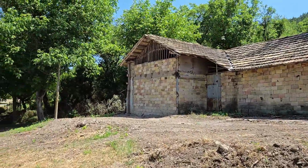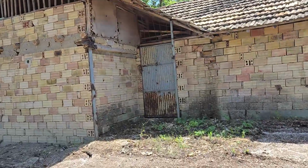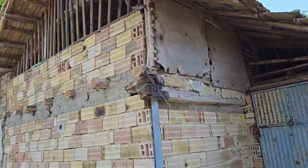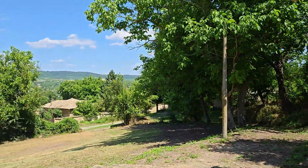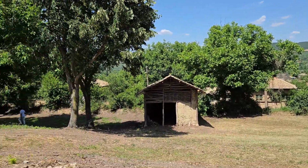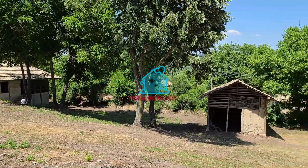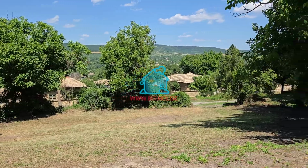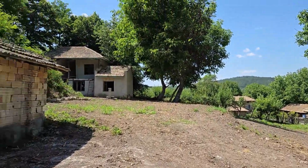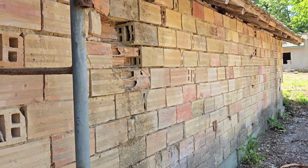Hello, it's me again. We are on the same property, one big plot with 3 houses on it. We're going to see house number 2. And here you can hear the village dog, which is not happy because I make too much noise. Down there is the barn, and down there is the client I am viewing with today. You never know, maybe he won't buy and somebody else will decide to buy. But the property is really unique. These days it's really hard to find properties with big land, but come, let's go see it.